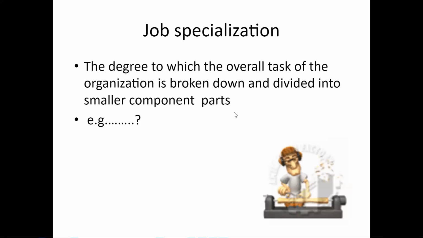Job specialization is clearly visible in a garment factory. If you take a garment factory, a clothing manufacturing organization or dressmaking company, you can see the entire task has been split into smaller jobs. That's what has been applied in a university as well, right? For example, my job. If you take my job, the lecturer's job, that is a part of job specialization.